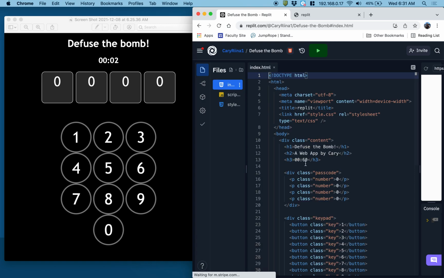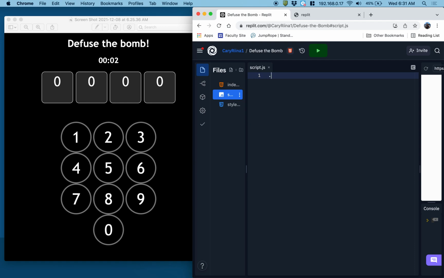And I'm just going to write down, so content, passcode, and keypad. So I know I'm going to be styling the content. This is not JavaScript. This is style, CSS. So I know we're going to be styling the content. I know we're going to be styling the passcode. And I know we're going to be styling the keypad. Let me just see if I got all those classes correct. It feels like I didn't, but.